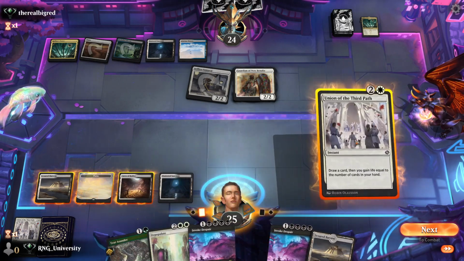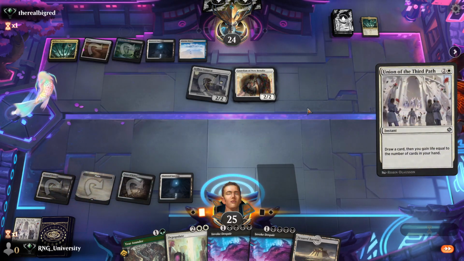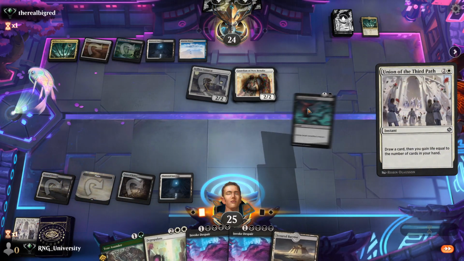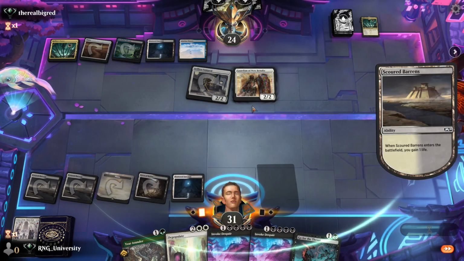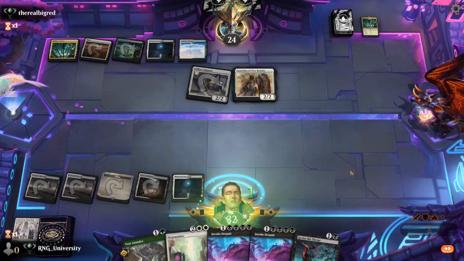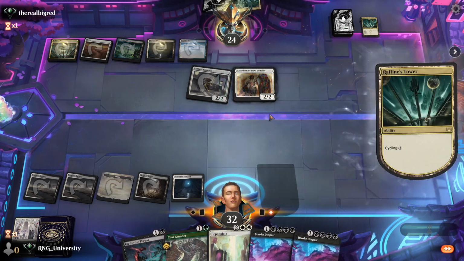Really? Union? Go for the throat? That's no good. We gain some life, but now his Guardian is going to help him scry. We get Invoke into Invoke. I mean, there's really no bad way to Invoke into Invoke.